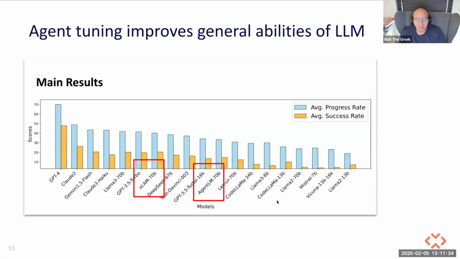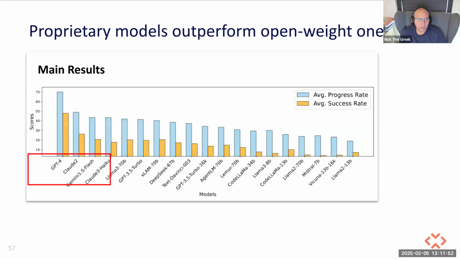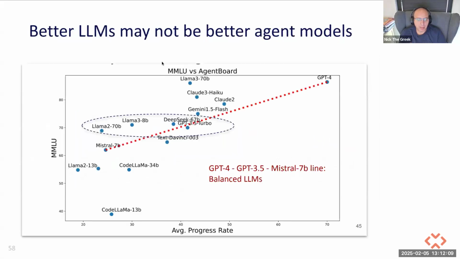Yes, that's okay. So, and then there's this other example, I think, yes, now I get it, where strong coding skills can make better agents, if you train them with code. And the other is that proprietary models outperform open weight ones. So GPT-4 and Claude and Gemini, of course, we've now moved to Gemini 2. They seem to do a much better job in the benchmarks that they did.